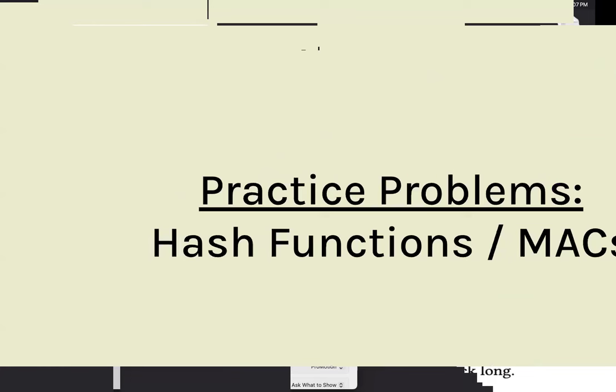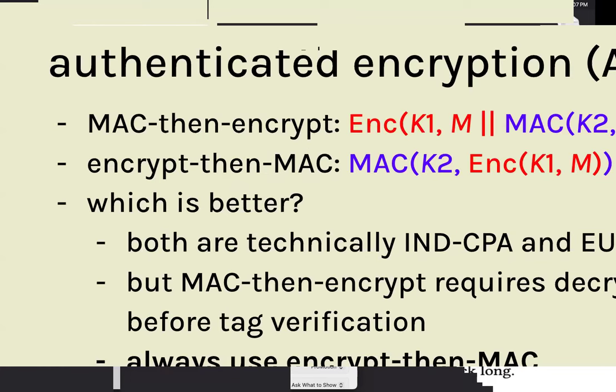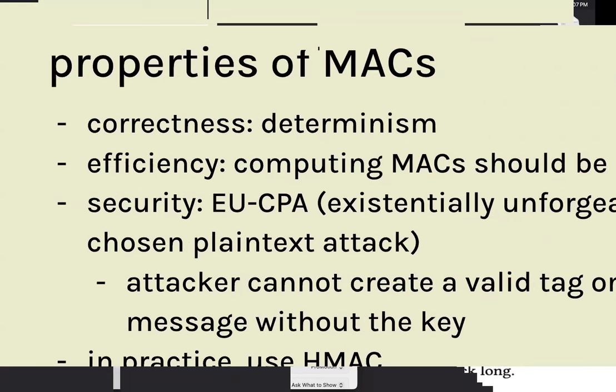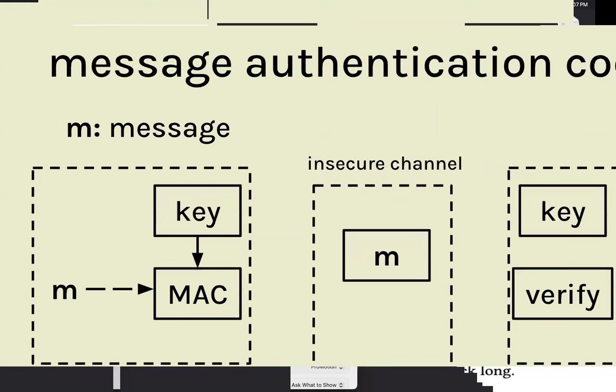There's a question. Over there, yep. So what's the purpose of hashing in the first place? Does it work together with that? Yeah, so the idea is that the hash originally did not have this key right here, right? Which means that anyone can compute the hash given a message. But if we combine the hash function with a key, we're creating a message authentication code, which is essentially the same thing as a hash, but the distinction is that only people with this key can calculate the message authentication.